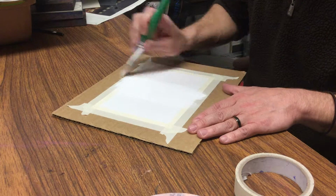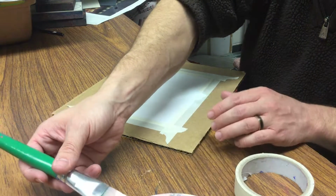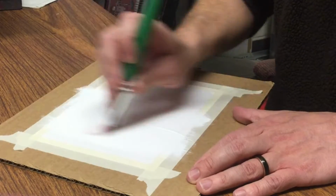Now, white on white paper doesn't tend to show up very well, but it's going to help these other colors blend in and mix very well. I start the white in the middle, and I start to bring it out almost all the way to the edge.